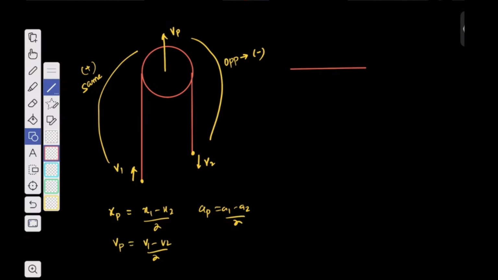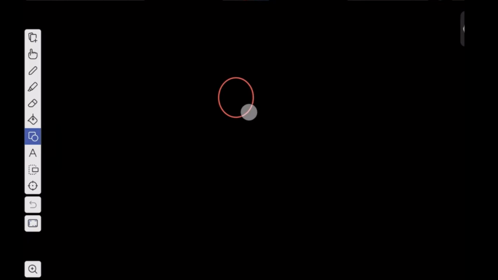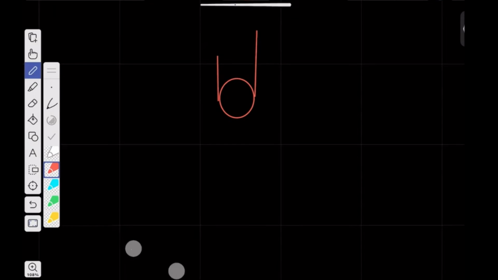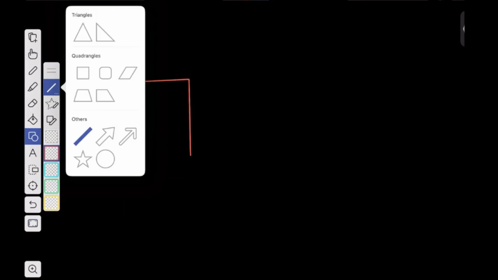For example, suppose I take this case. We did this question in class, a simple one. I'll draw it properly on a new page, and do it this way to give you the idea of how we apply this in actual questions, wherever you find a pulley that is moving. In a pulley system, the pulleys will mostly be moving only. Just a moment, I'll try to understand.